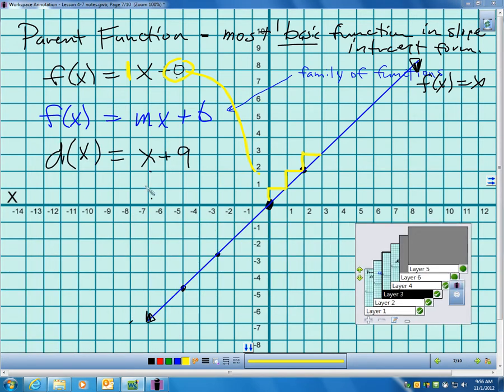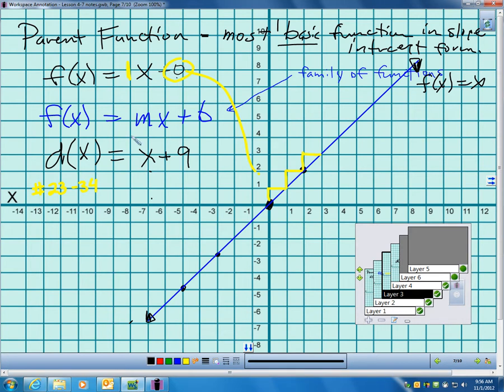Now, if I give you another function like you see on page 266, let me highlight this. We're talking right now about numbers 23 through 34. They're going to ask us to graph the function and compare it to the parent function, f of x equals x. So first of all, I did graph the parent function so we can see it. Now let me graph this function.